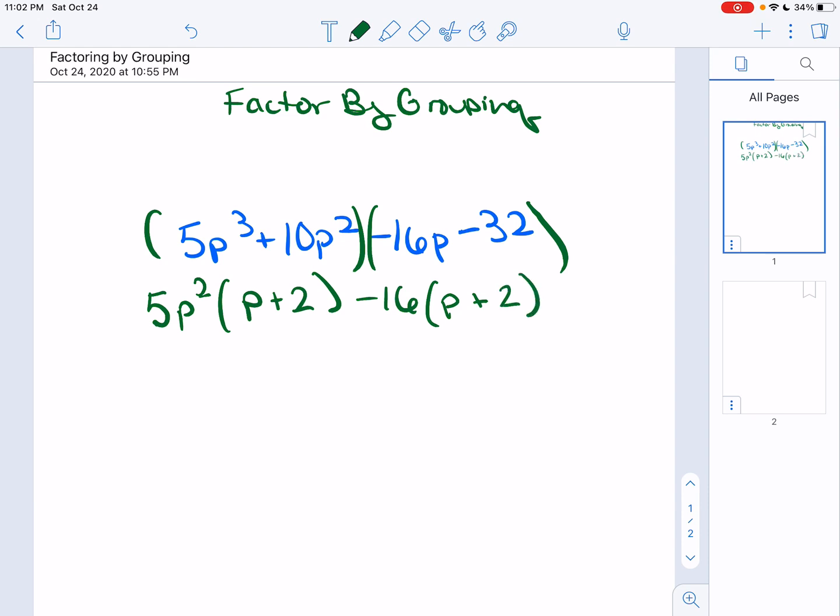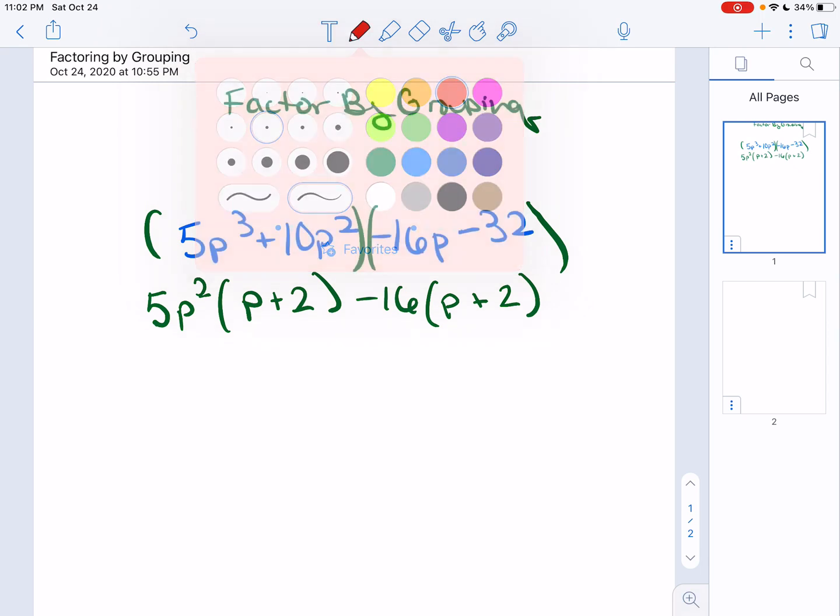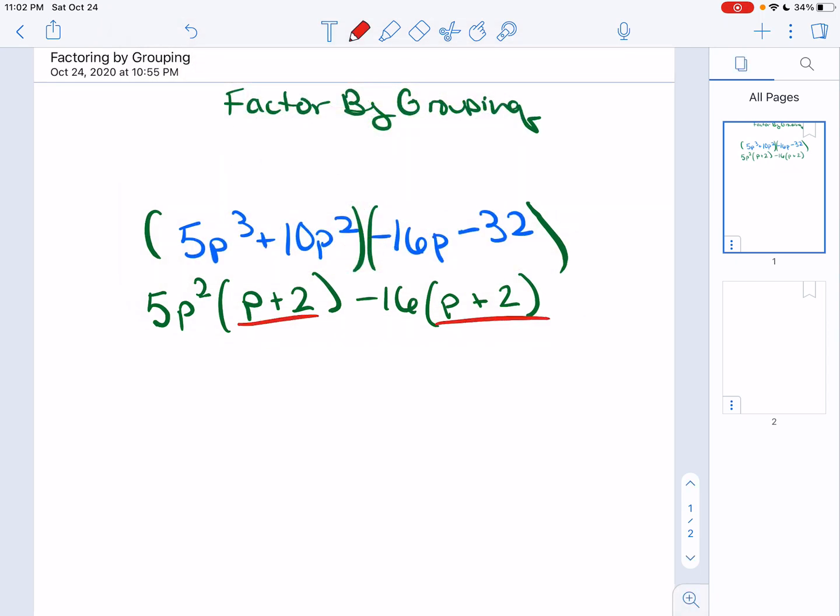Alright, so at this point, we need to compare these 2 factors we have in here. If they are the exact same, then we did this correctly. We have to always be careful, because if these do not come out the same, we did not do it right. So, we are done at this point.